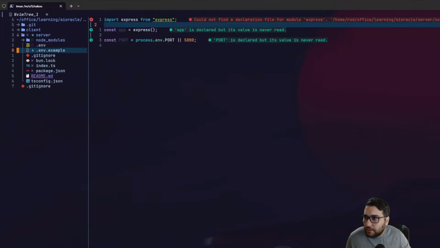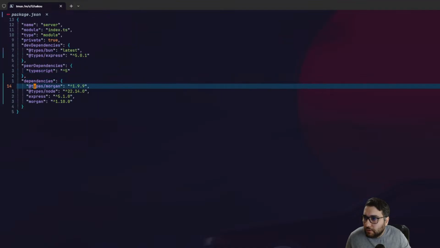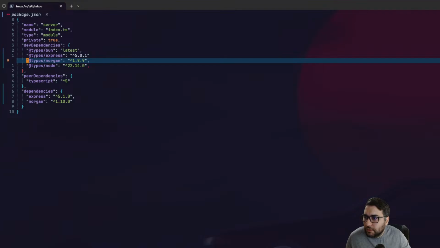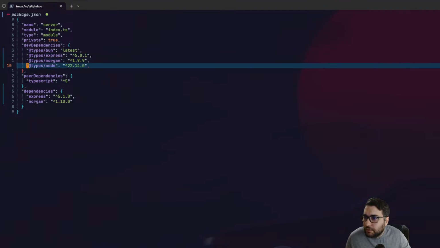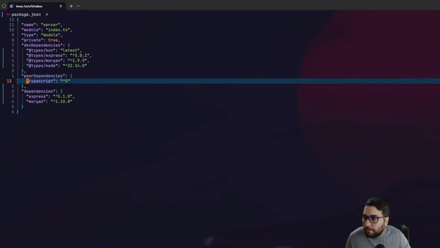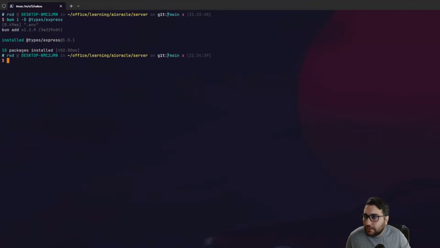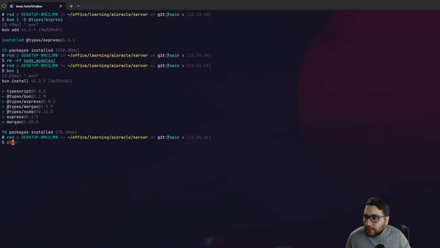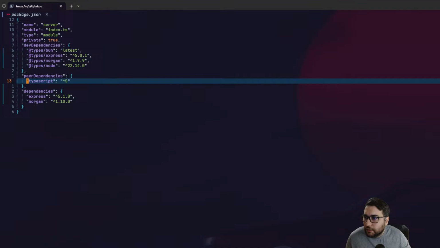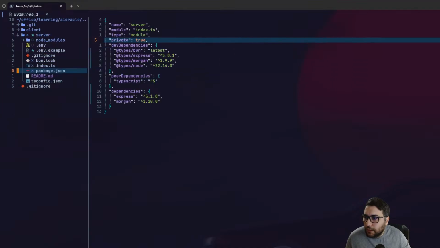I'm gonna purge also node_modules again, but before I do that, I'm gonna take all these type dependencies that I did here and paste them on top, because that's how it should be. And then if I just rm -rf node_modules and bun install again, yeah, nice, clear. Now they are in their place, right?